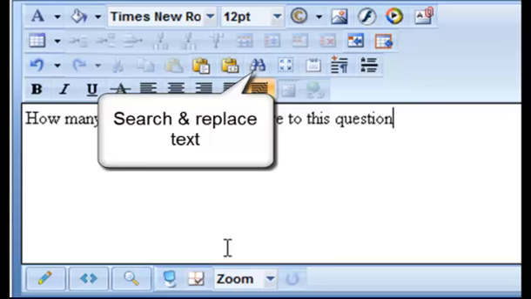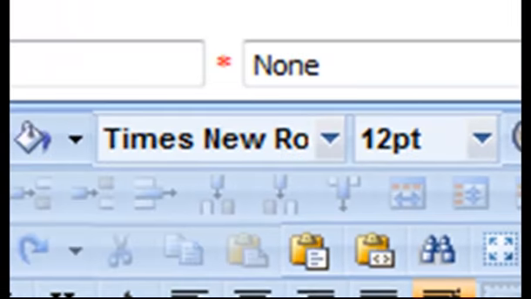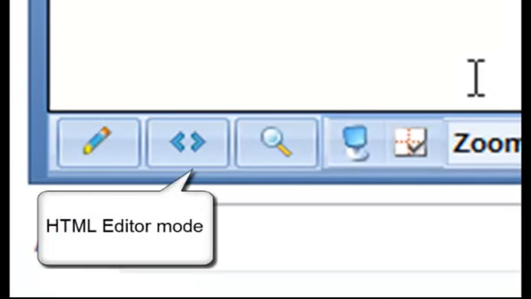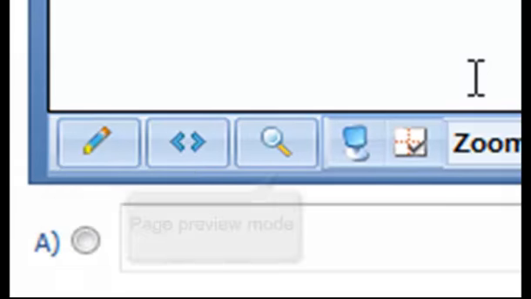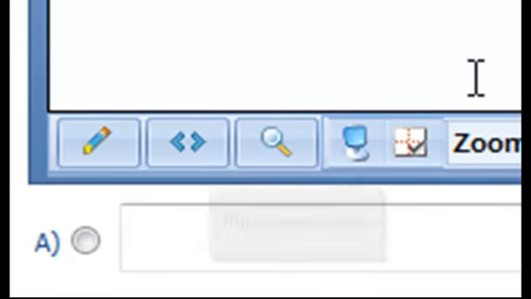If you have created a long passage of text, you can search and replace words, create paragraphs, add dividing lines, set font sizes and types, and many other features that you would find in a complex word processing or web page editing program. The fact of the matter is, the question is part of a web page, and as such, if you have the skill and inclination, you can even edit the raw code yourself to create an even more complex question. At any time during the question creation process, you can click on this button and see a preview of how your students will see the question.